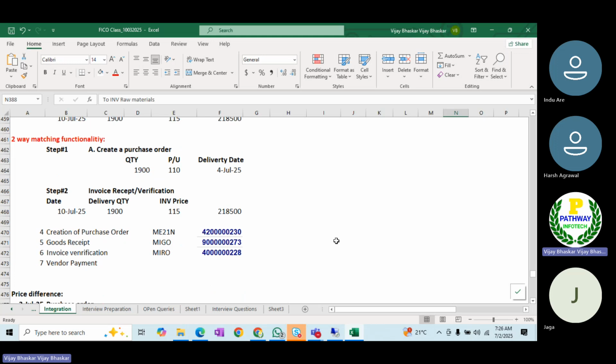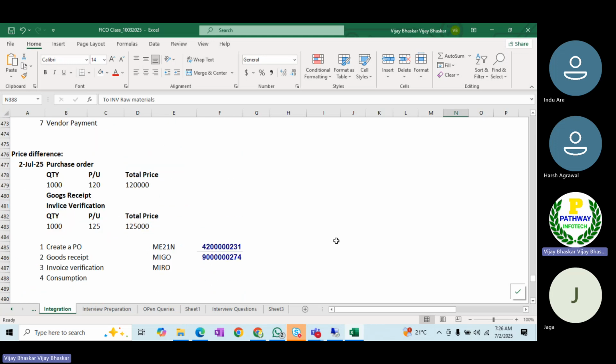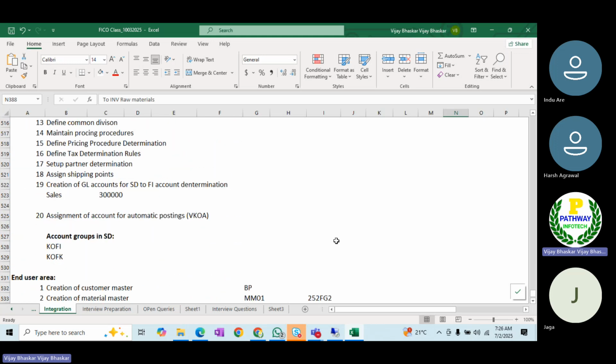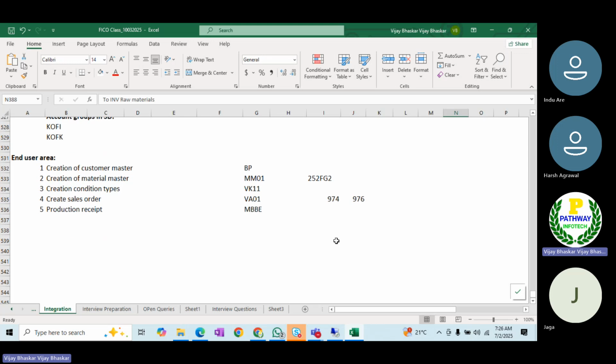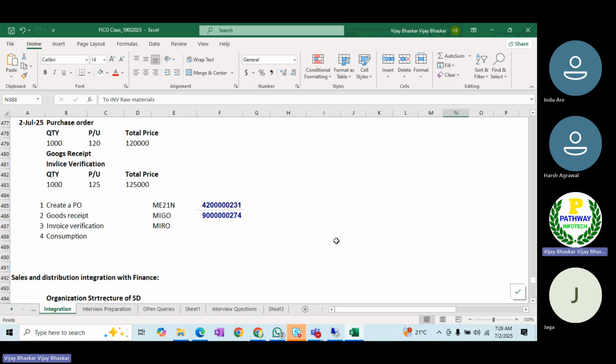First, let's see if we have received the goods without consuming anything, how the price difference will be hit during the invoice verification. Then in the next session, we will post the consumption entry and see that accounting entry. First, let's see the invoice verification.